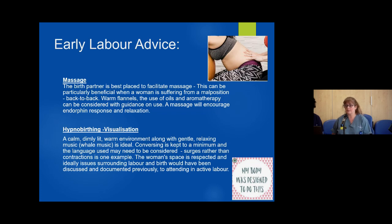So some of the advice would be massage at home. This is what partners can do. We have some beautiful oils. There's almond oil or grapeseed oil. You can find those in any of the health food shops. Adding to that, if you want to and you like, there's lavender oil, which is a nice gentle oil, or bergamot, a couple of drops in each, and you can make a really nice relaxing oil for a back massage or a hand massage. If you want to find out more about the oils, you can look that up yourselves.